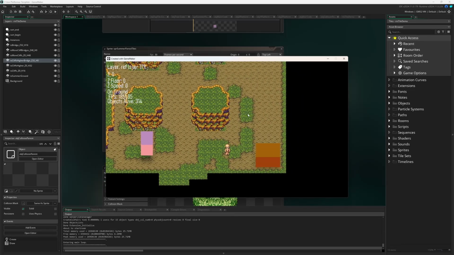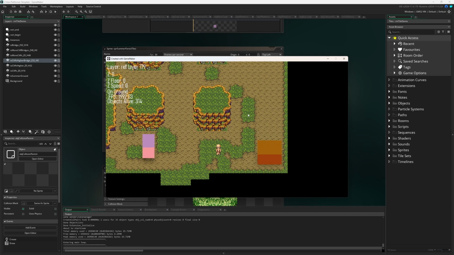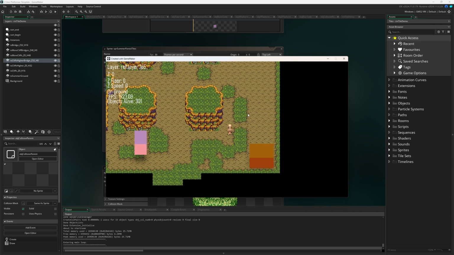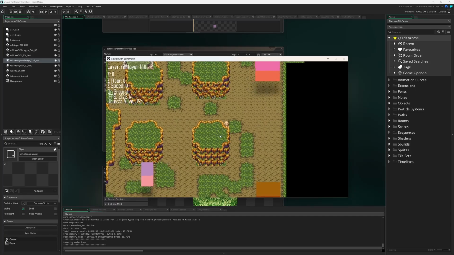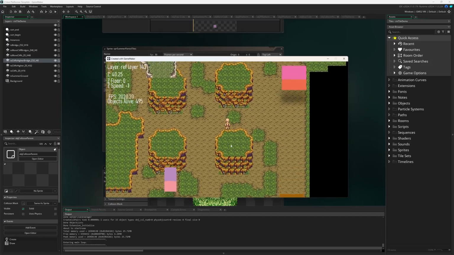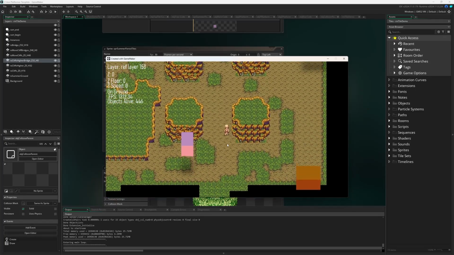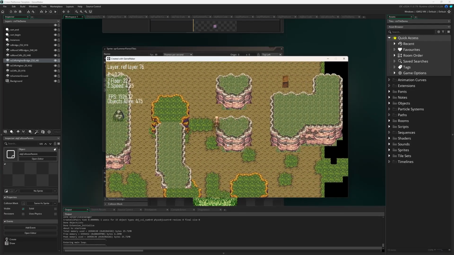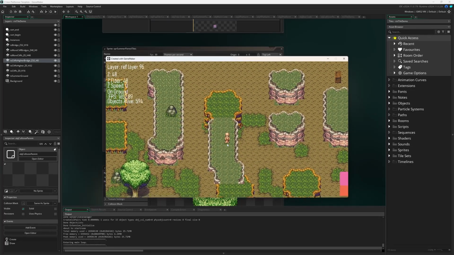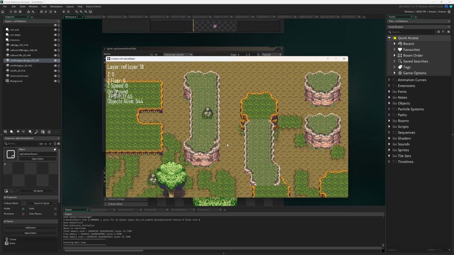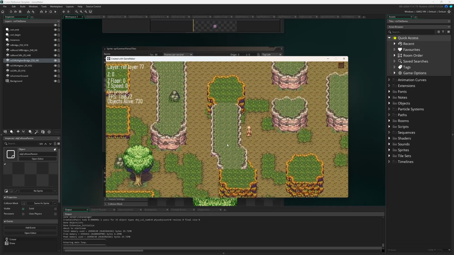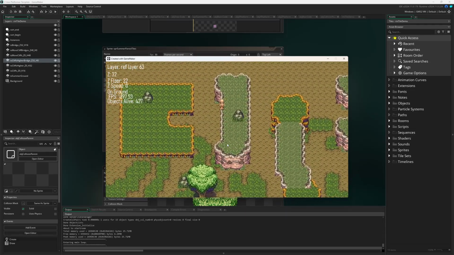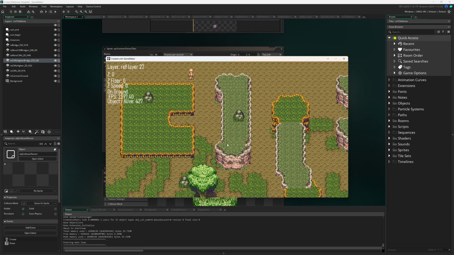So, this is a platformer 2.5D with full Z-axis integration with the use of tile sets. What that means is you can actually go in here, and these are tile sets, and you can move behind them, and there's dynamic depth that you can get in there. You can jump onto ones that are the right height here. You can jump over to higher ones, and there's bridges, so you can actually walk underneath some, like this. You can jump up onto those. Each one, you can walk behind a certain amount.